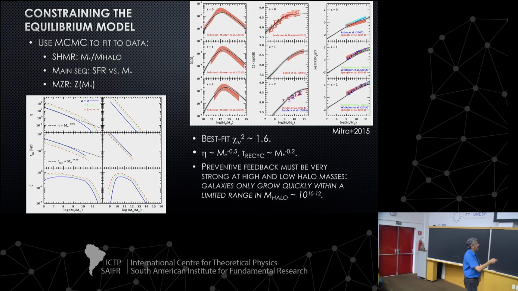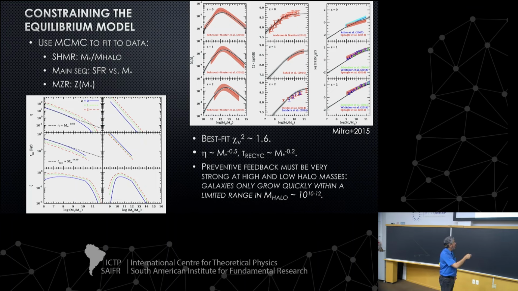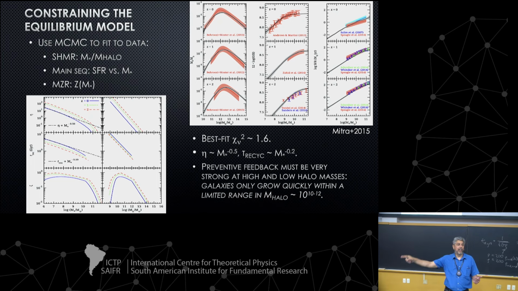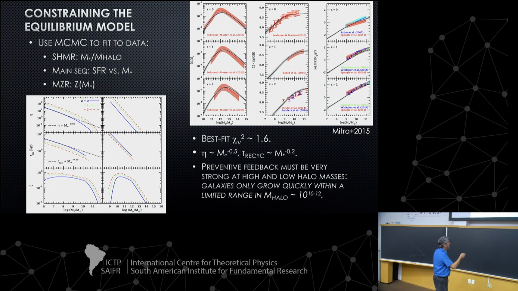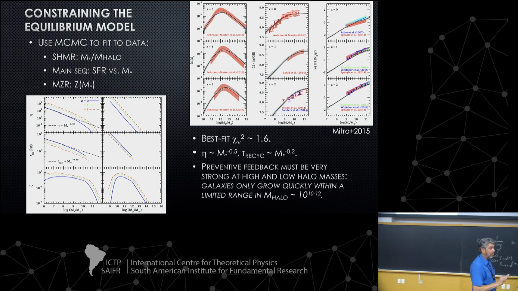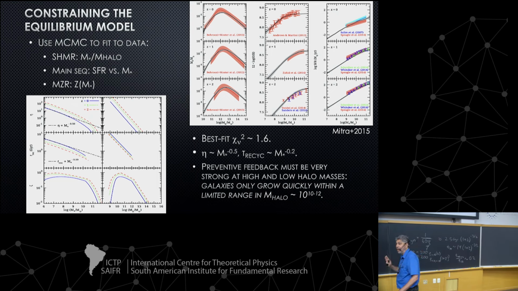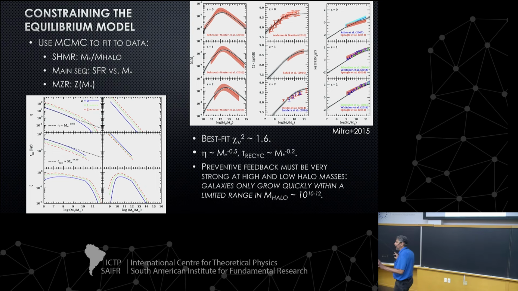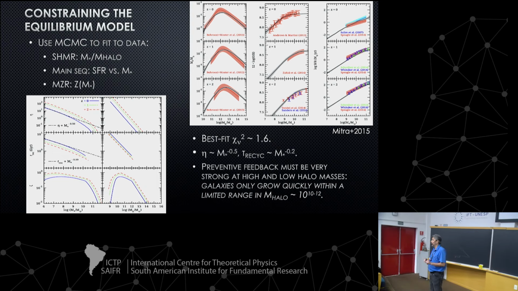And then this zeta thing is pretty interesting, if you look at this plot in particular. It has a very sharp cutoff at low masses and a pretty sharp cutoff at high masses. We kind of knew this had to happen from the shape of that cosmic efficiency curve. We had to suppress things at low masses and suppress things at high masses, right? This comes from reionization, we won't talk about that too much. This comes from some sort of AGN feedback or something like this, which we'll talk about next time. But the point is this: galaxy formation is only efficient in a very small range of halo masses, between about 10 to the 10 and 10 to the 12. It's sort of dwarfs to L-star galaxies. Everywhere else, galaxy formation has to be much, much less efficient for whatever reason.